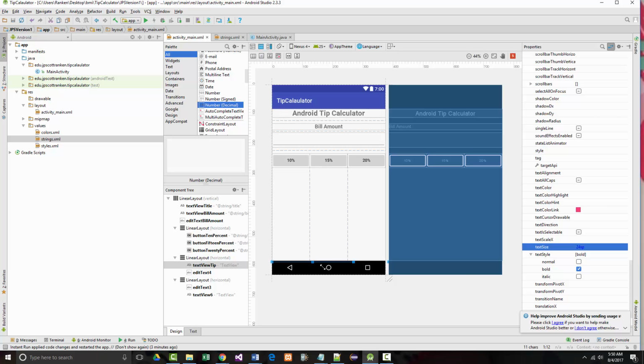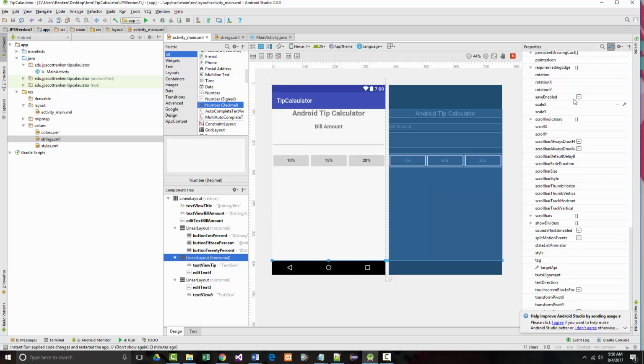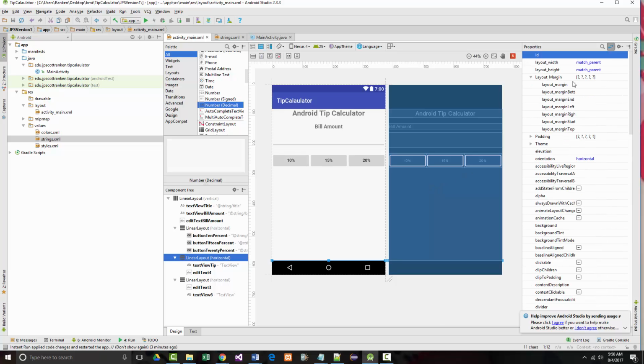All right, for some reason it's way down at the bottom, and I think that's because this linear layout was, when we set it up, we have match parent and it should be a wrap content. Like I said, I'm still not sure why that's doing that. Not sure why that is so big.